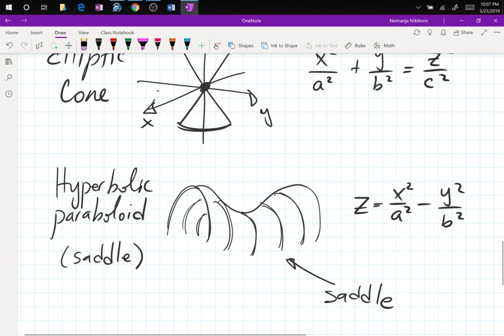And if z is equal to a value, you get a hyperbola, therefore hyperbolic paraboloid. Right? If z is equal to, let's say, 1, you get your hyperbola. So you have two parabolas, one opening up, one opening down, and then you have a hyperbola when z is equal to a value. Therefore, you get your hyperbolic paraboloid, which is really cool.